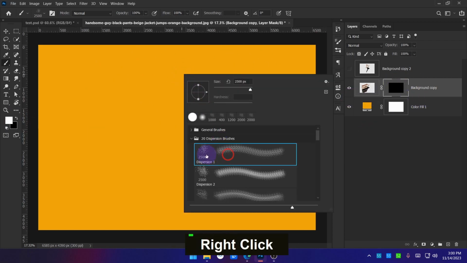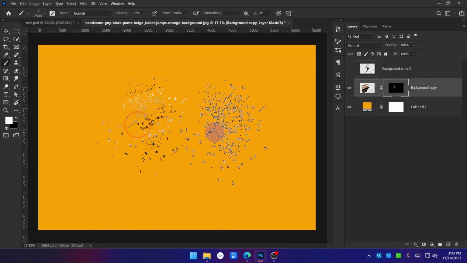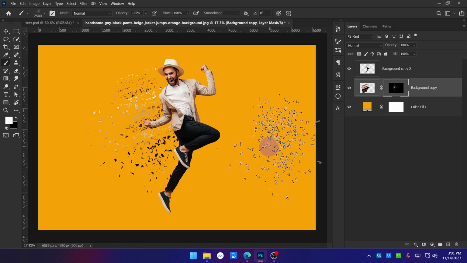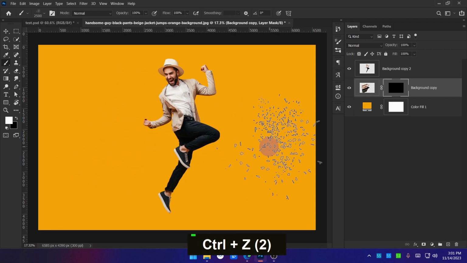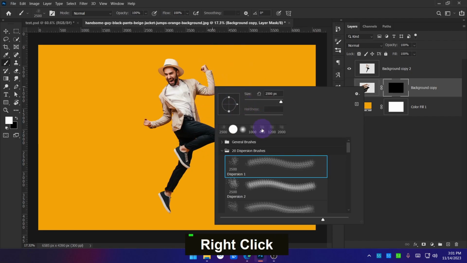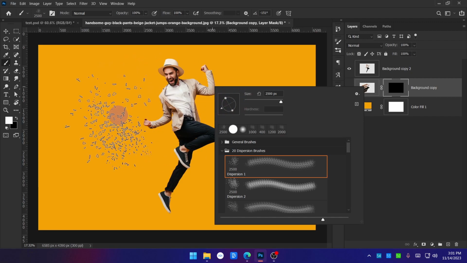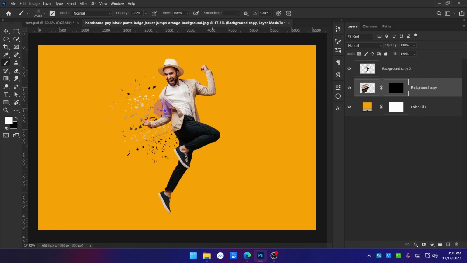Now get your depression effect brushes and just, I will enable this layer and select this layer masking and start to reveal like this. Parts of the layer start to reveal it like that. But also you should know that the direction of the brush, I don't like it. So how do I change it or rotate it? Just by this arrow, click, drag it to find the best direction. Maybe this should do.